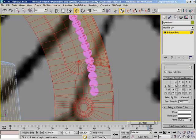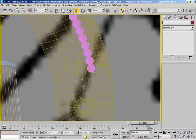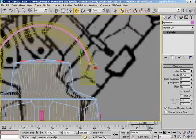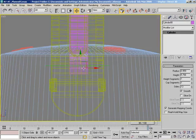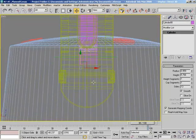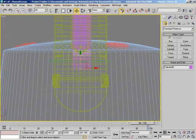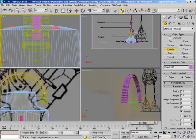F3, F2, one of these function keys. Oh, we're still in. Yeah, we are. I keep thinking this is another. Leave that one. Okay. It's right there on the very edge. I'm all trigger happy. Once I get to killing things, man. Anyway. All right, I'm going to create another cylinder right in here. Okay. And I'm going to make sure. You left some on the front. Auto grid is off. Hang on a second.